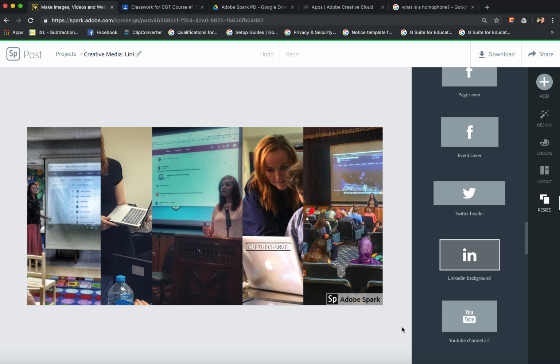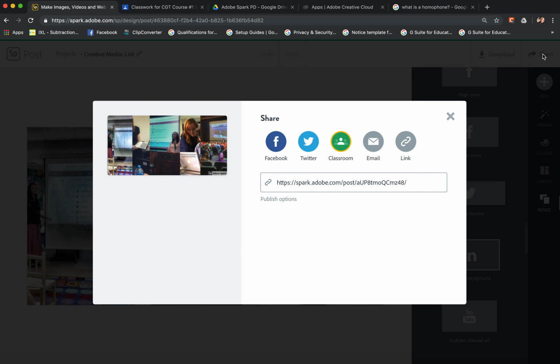So once you've got your lesson material ready to go, then this is brilliant because Adobe digitally speaks to Google as they're linked together and partnered. So when you click share on the top right hand side, you want to share this directly to your Google Classroom. So this is a brilliant opportunity for schools who are using the Google platform as their learning management system to integrate with Adobe directly.